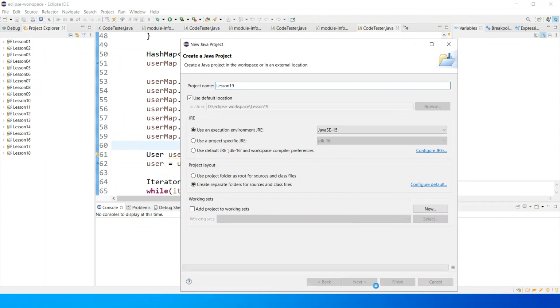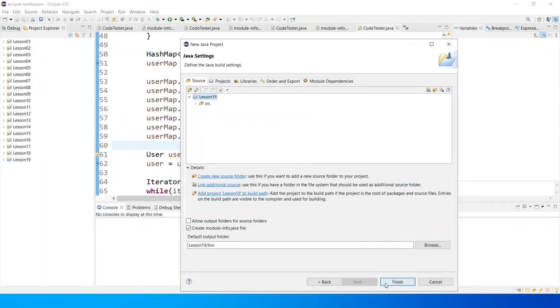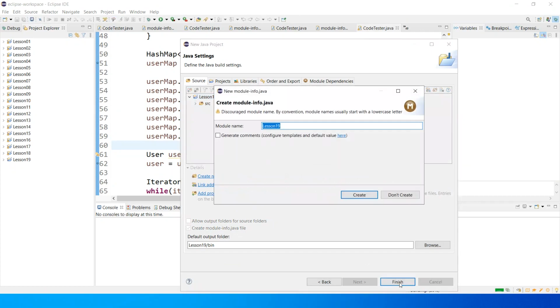Click on Next. Click on Finish. Module name: com.DrTu Academy.Javatutorial.lesson19. Click on Create.